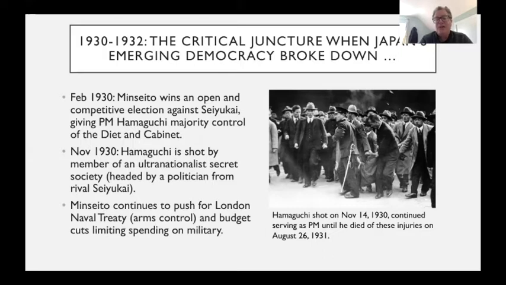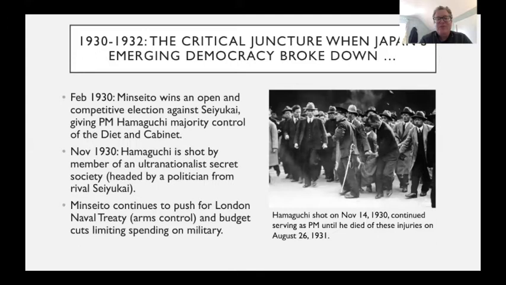All Japanese men, regardless of class, were allowed to vote, and they had a clear choice between two parties offering quite distinct platforms. And the winner of that election, the Minseito Party, was able to supply the prime ministership to its party leader, Mr. Hamaguchi. And the party came out of this election with majority control of the Diet and full control of the cabinet. This, in many ways, sounds like a British parliamentary system, what Japan had in 1930. But there were clearly some limits to this.